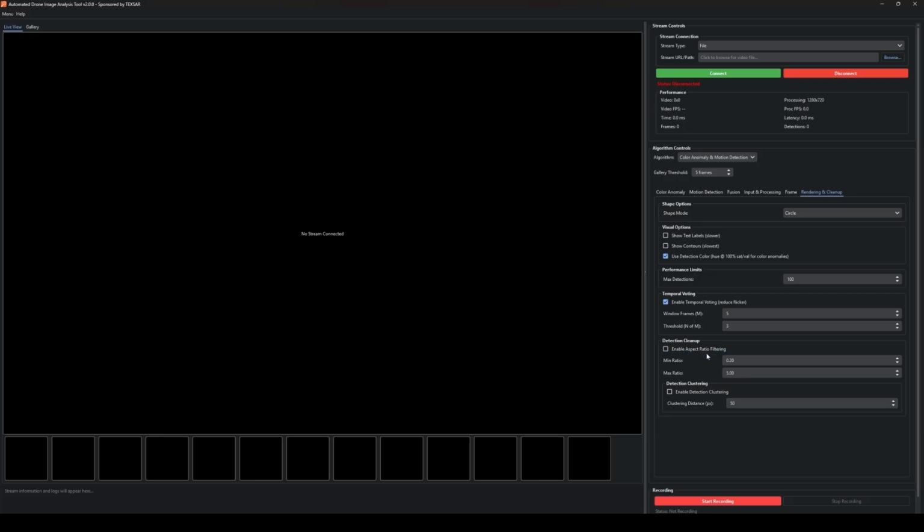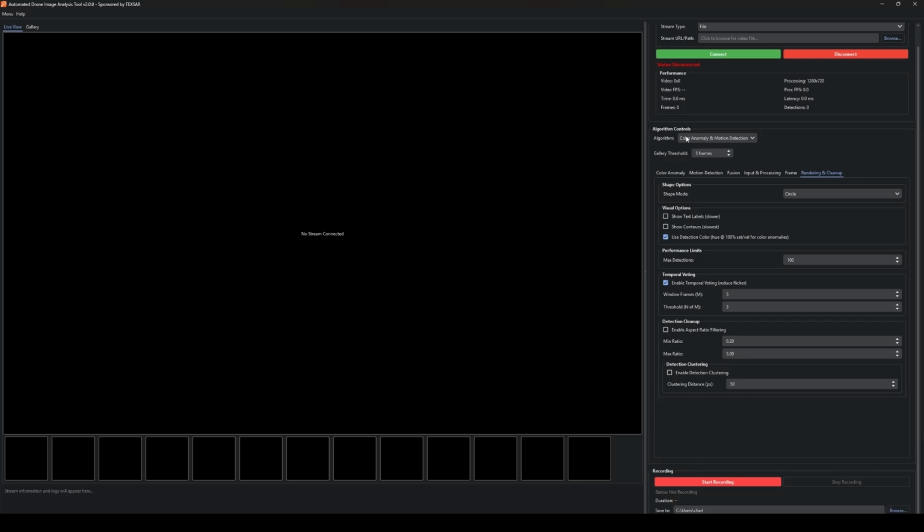Detection cleanup. So this is where we'll often run into situations where we're looking for detections that are more regular shapes or denser shapes, I would say. So it's kind of the rivers versus lakes scenario. If we want big blob detections like a lake, then we use this and set the aspect ratio appropriately. If we want detections that kind of meander and it's loosely connected dots, then we can go ahead and leave this off. And finally, detection clustering is the mechanism for combining areas of interest if they are close to each other.